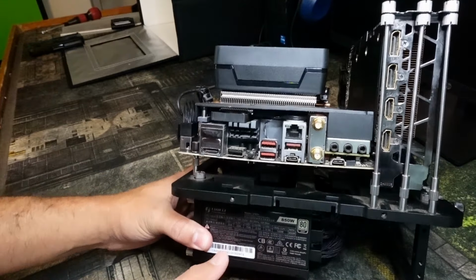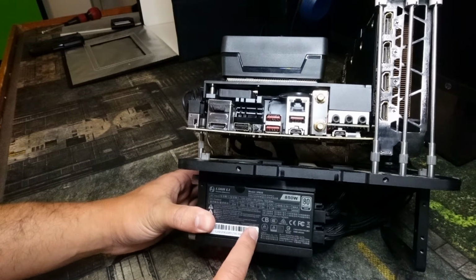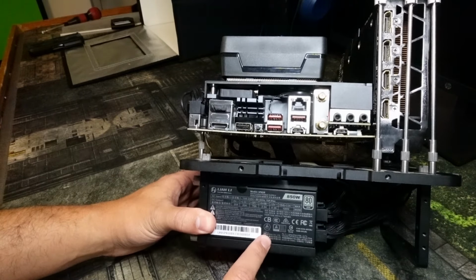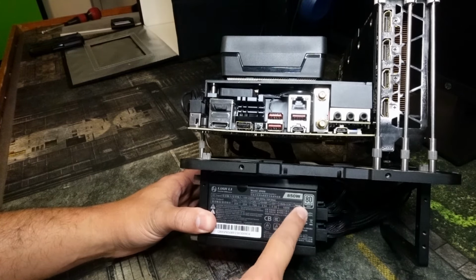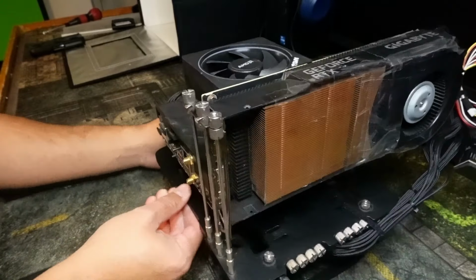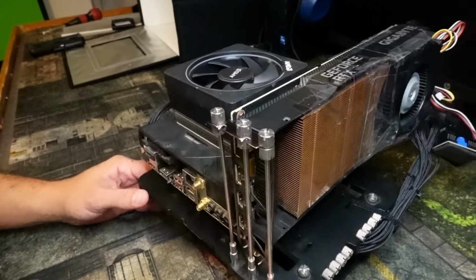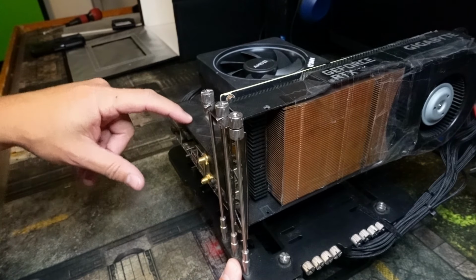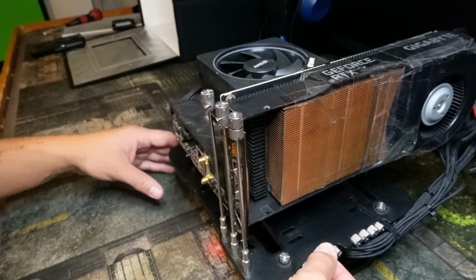And then the last thing I needed was an ITX power supply, one of those mini power supplies. And these things cost a lot more than you think. But I was able to get this 850 watt for $750 shipped. I think I got it so cheap because it was used and it was missing the SATA cables, which I don't need because this thing's got a 1 terabyte M.2, which I got for free in a big lot.